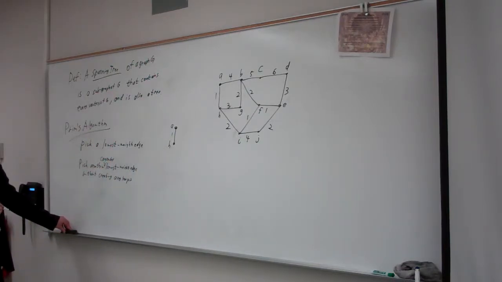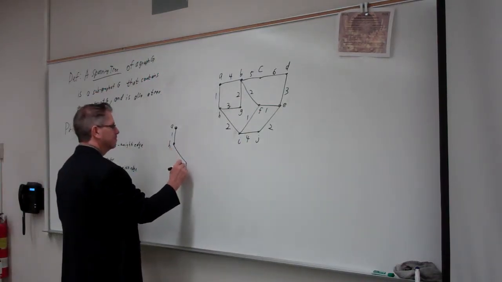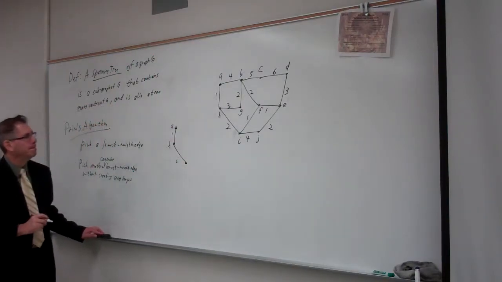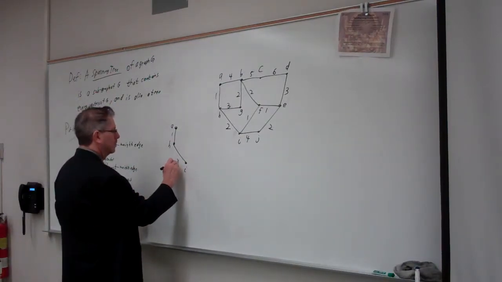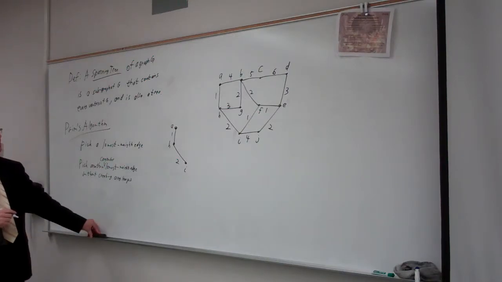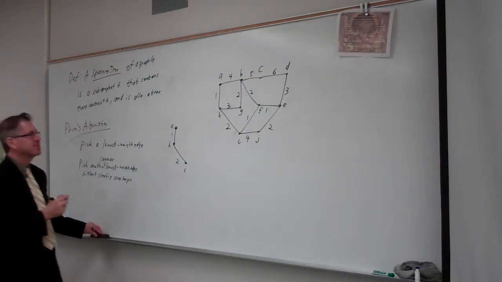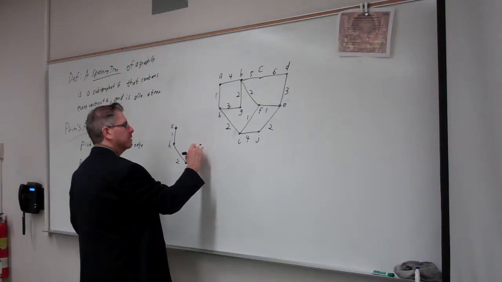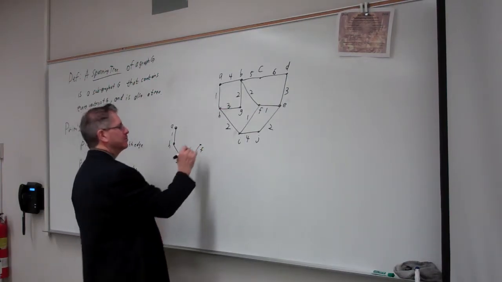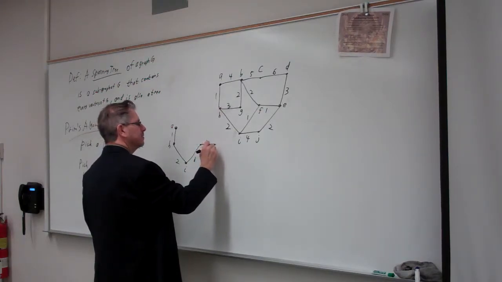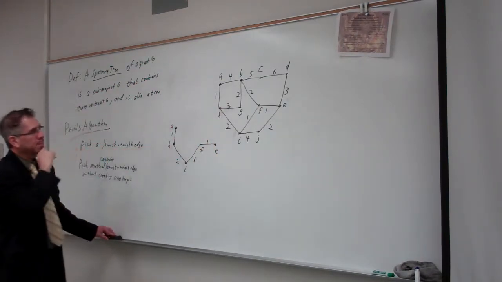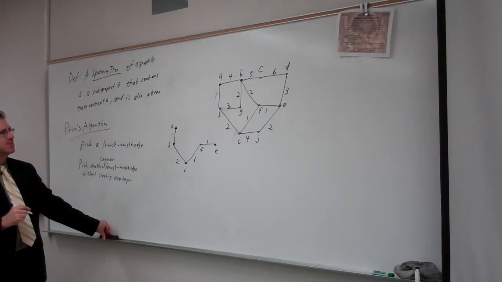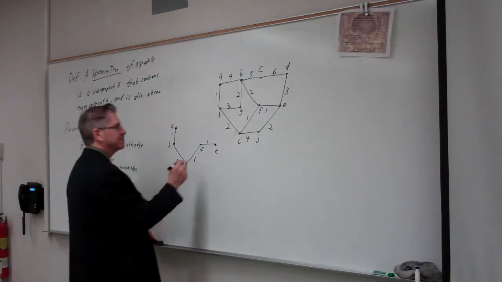All right, so from A, we have an edge of 4 to B, we have an edge of 3 from H to G, we have 2 from H to I, so let's go with 2. And you just keep going. So I am just going to go to F because that's a weight of 1, and I'll take my 1 over to E. And I'm out of 1, so I can start picking up any 2s. I'll just go 2 from E to J.